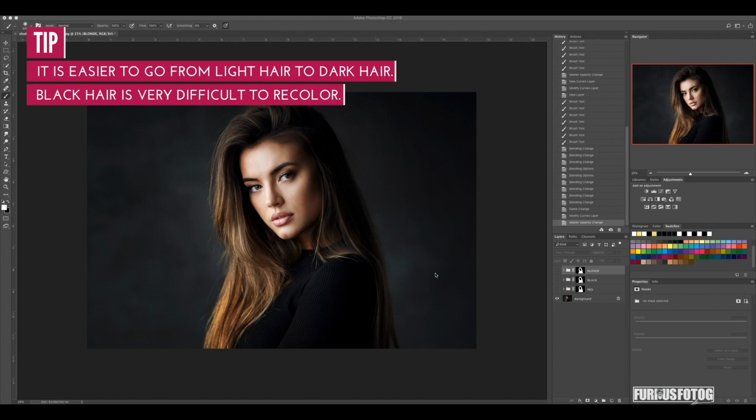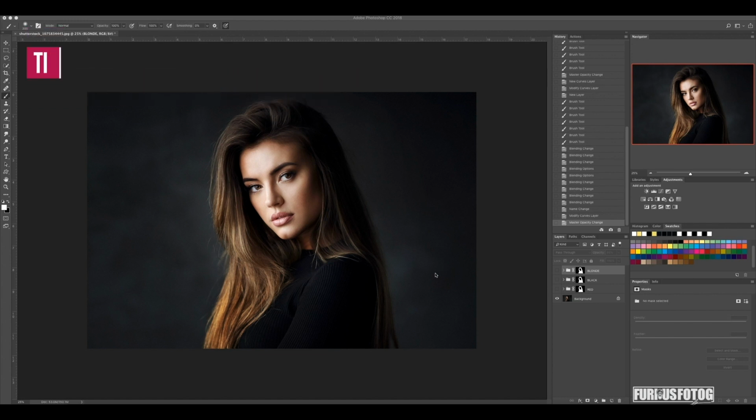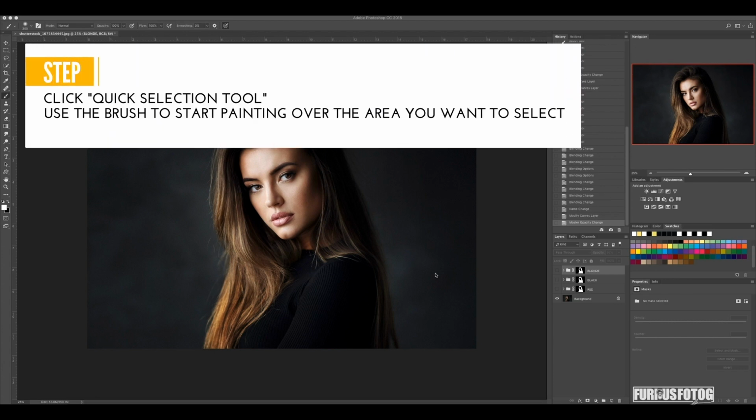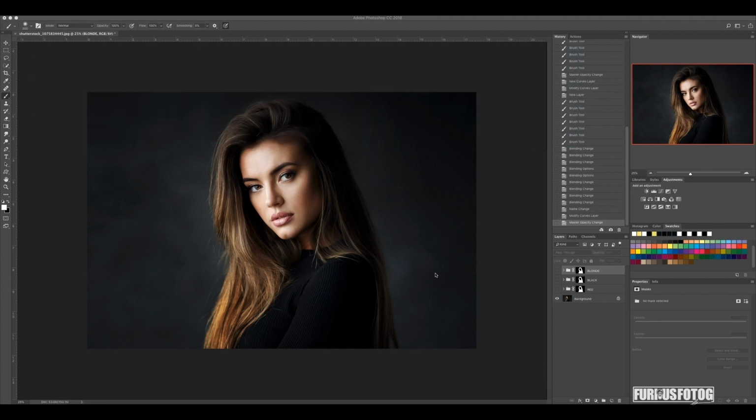It is almost impossible to change black hair into something else because black is the absence of color and you're going to have a hard time actually injecting realistic looking color in there. But like we did with the white shirt, you can take gray and add a little bit of color back in. It'll take some tweaking, but it's a little easier going from light to dark than from dark to light. So if you have a need to change a model's hair that's blonde into black hair, that's easier said than, say, going from a model with jet black hair who needs to be blonde. I would have them actually dye their hair or get a wig for their particular photo shoot.